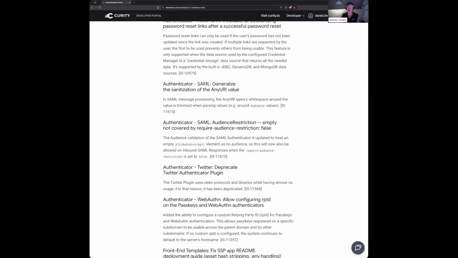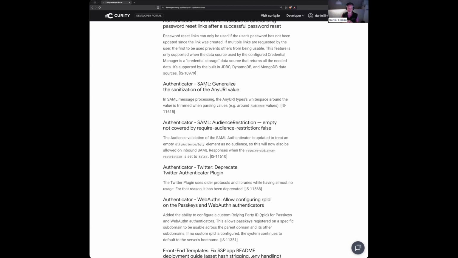In the SAML authenticator, SAML responses have attributes that contain a type, and some of those types are anyURI. If the type anyURI was used, we sometimes had a mismatch because there was white space in those URIs.